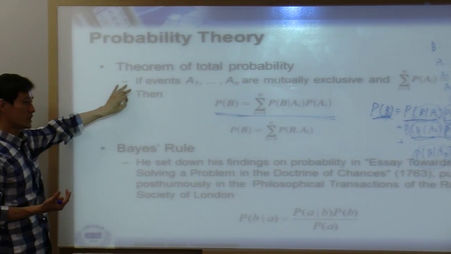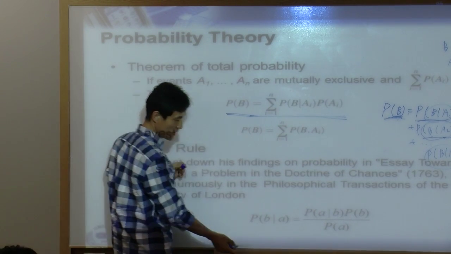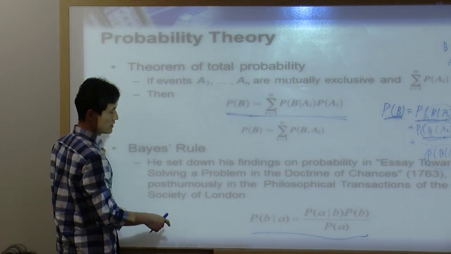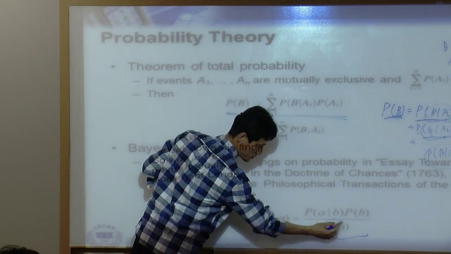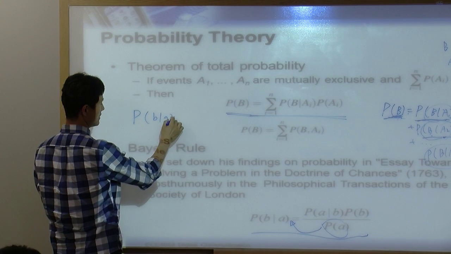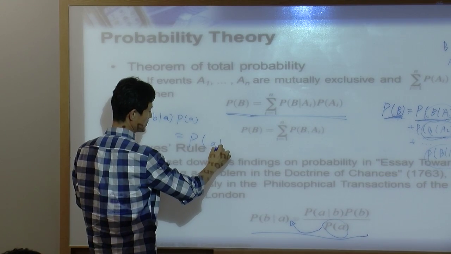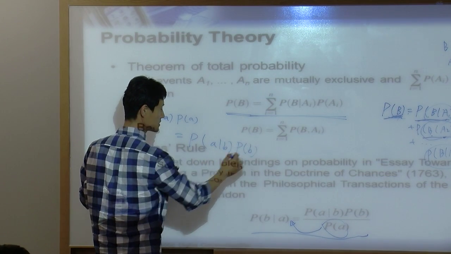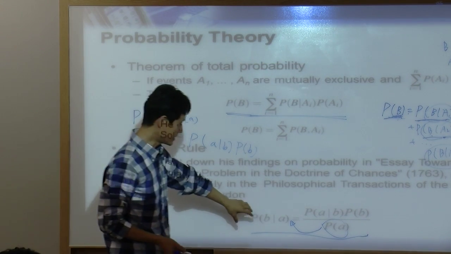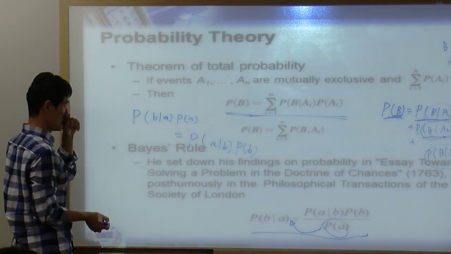The general theory behind this is called the Bayes rule. So this is the Bayes rule here. What the Bayes rule tells you is that when you bring the P(A) here, you get P(B given A) times P(A) equals P(A given B) times P(B). That's what it means. This is again conditional probability multiplied with this.